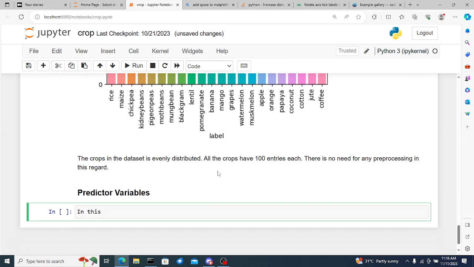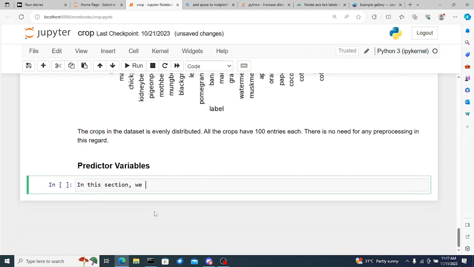All right, so let's look at them. That one is categorical. In this section, we consider the distribution of the predictor variables.